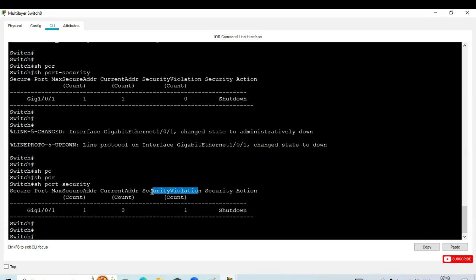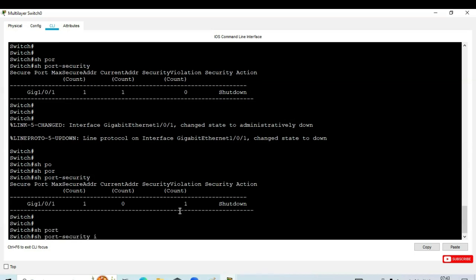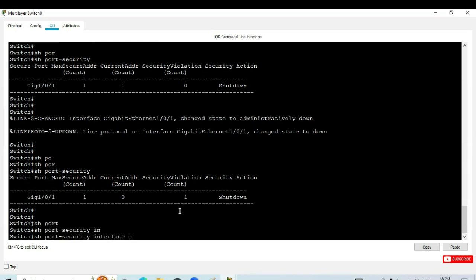It was not there, it was 0. Just I changed the MAC address of the router. After that, one violation has happened here. If you use the command show port security interface gig 1/0/1.